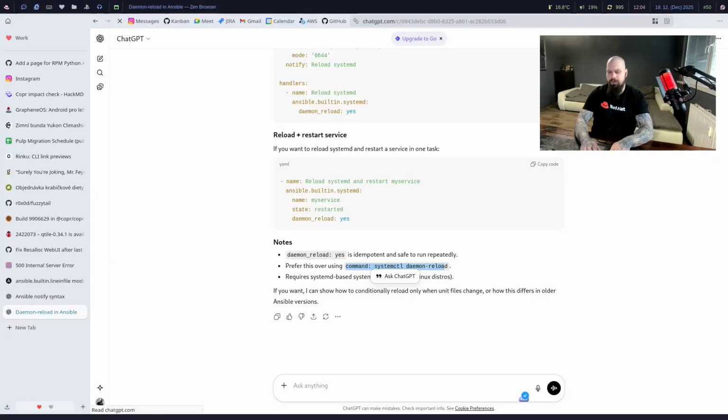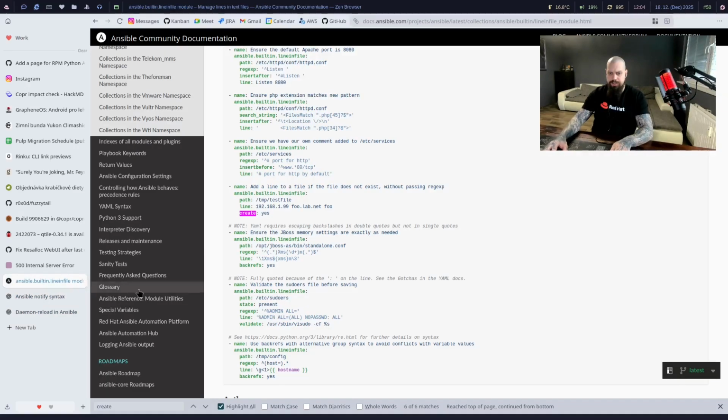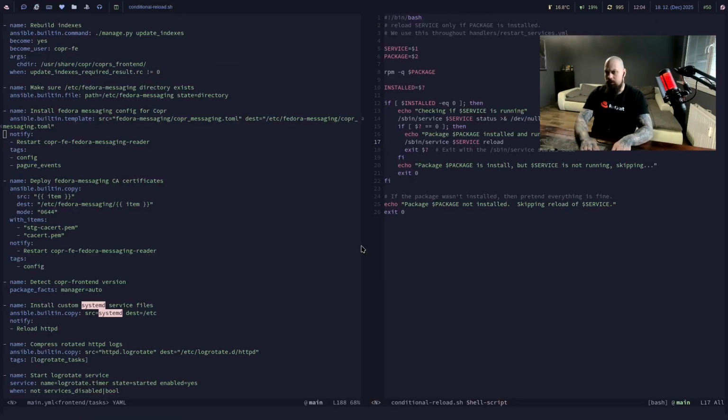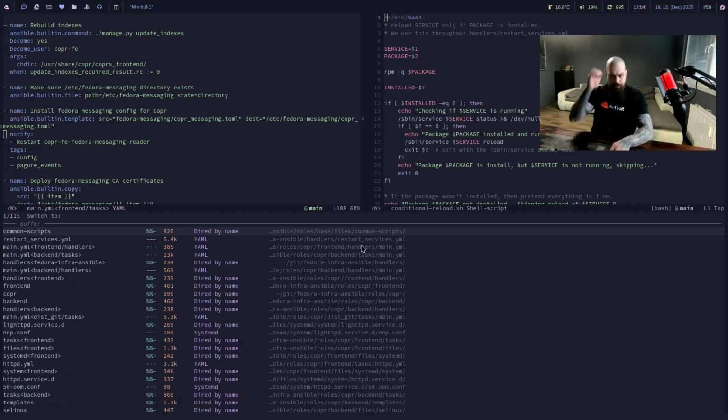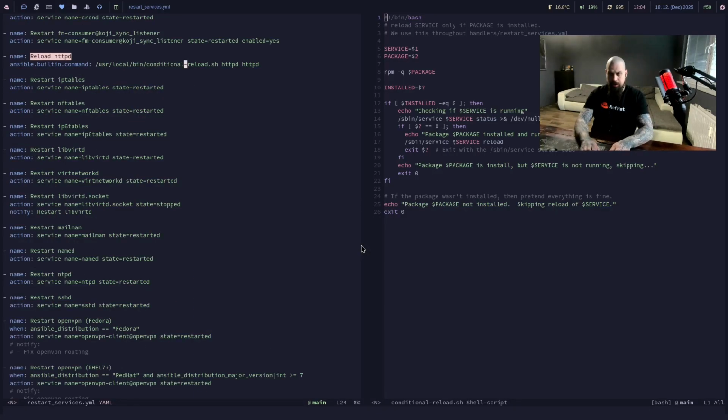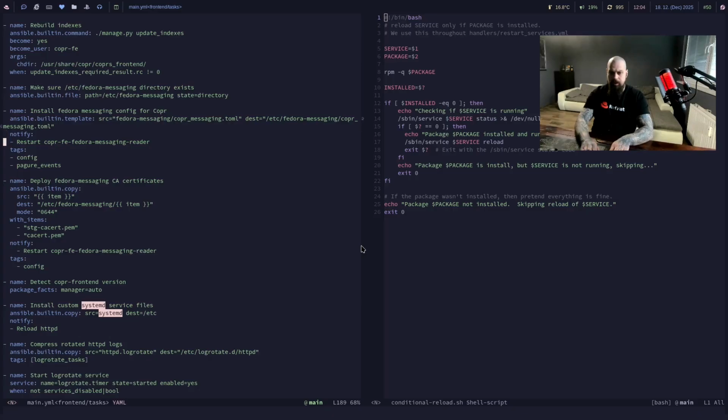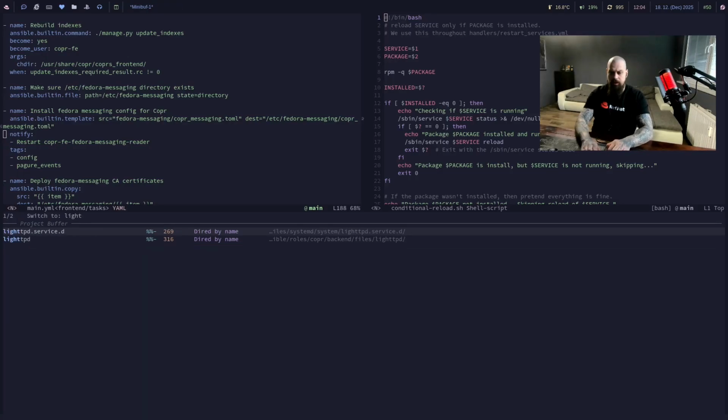By the way, does it reload the service or also this? I want my service status started. You know what? We will do light HTTPD service.